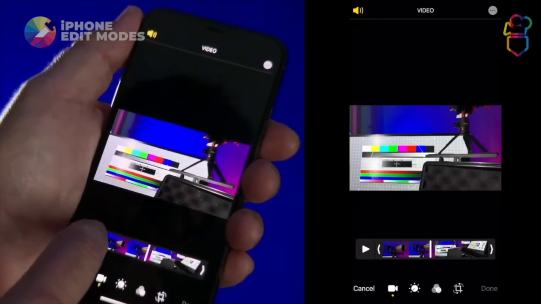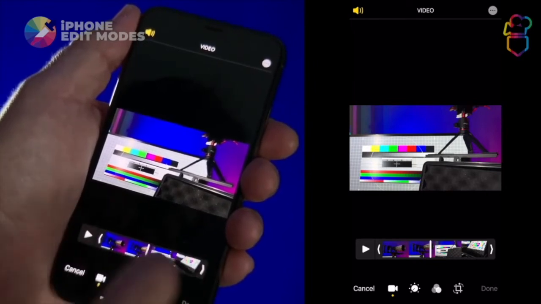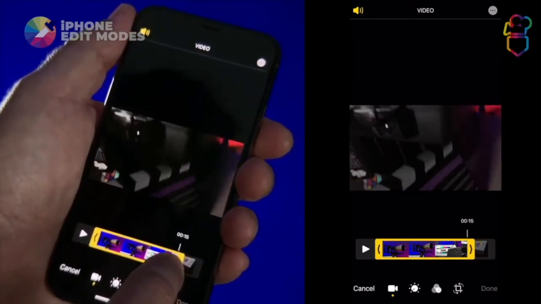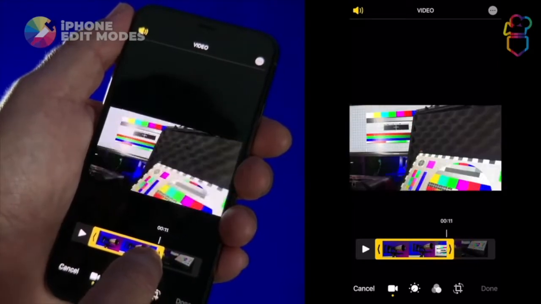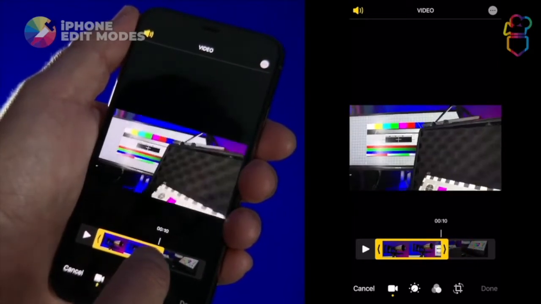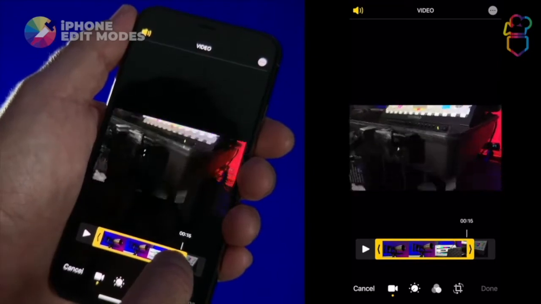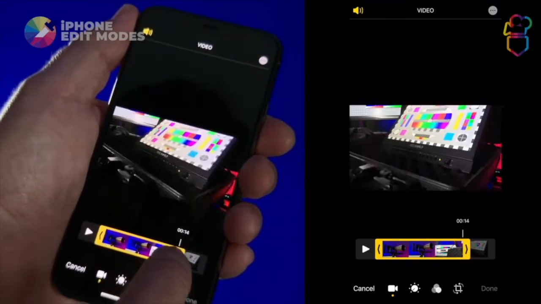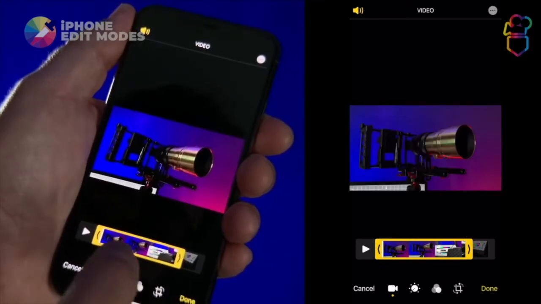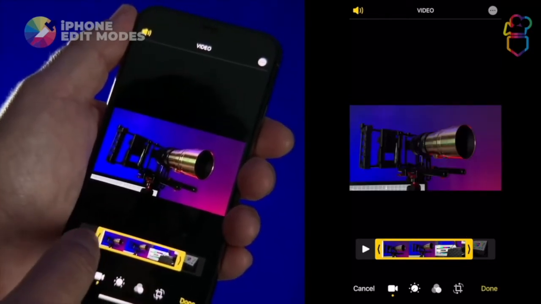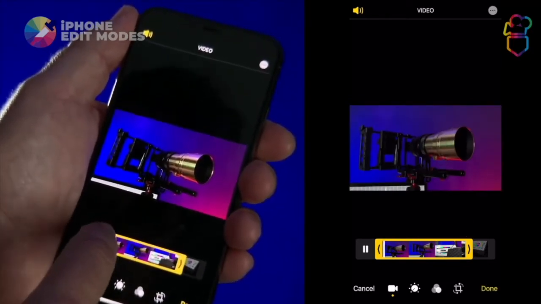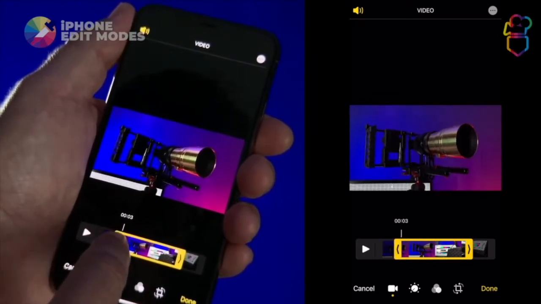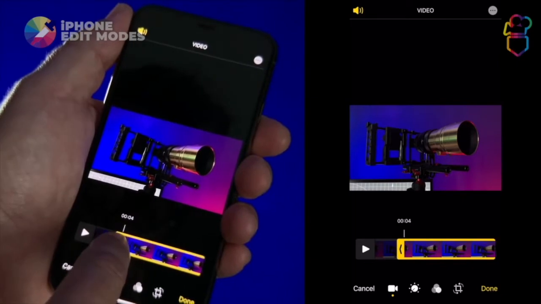So if we touch either of these handles on either end of the video clip here, that'll change our in and out point. So now I've dragged the end of my clip in, just playing it back through the video, and for instance if I want to finish the video before I do that jerky camera move, I can just play that back there and leave it there at the 14-second mark. Likewise, I can go to the start of my video and play that through and get rid of that little camera shake at the start there and just say that's my start point at 4 seconds.